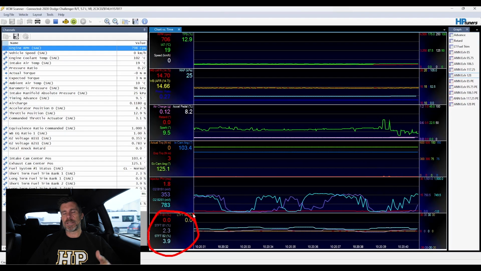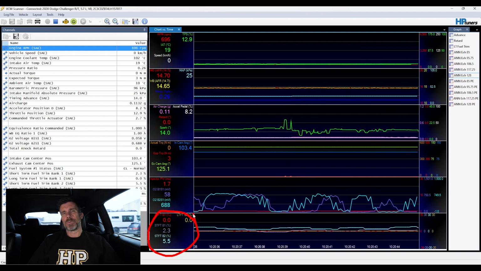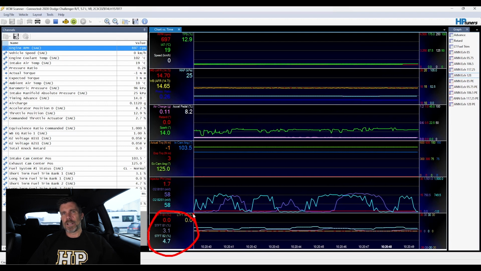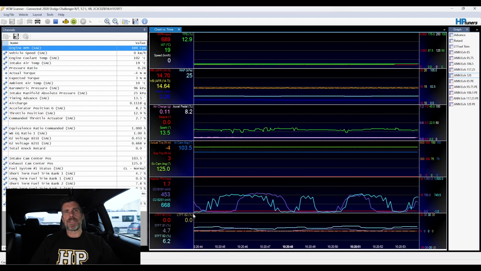Remember, we were idling with negative trims between 10 and 15%, and now we're sort of splitting between bank-to-bank, sitting around that zero, which is where we want to be. Remembering I said plus or minus 5% is sort of the range that I'd accept, and generally I'd be trying to aim for plus or minus 2 to 3%. So we're there or thereabouts.